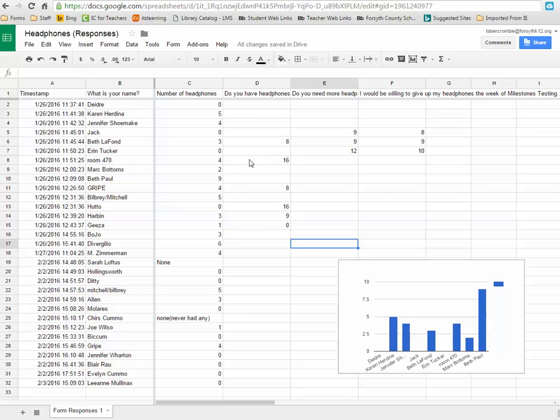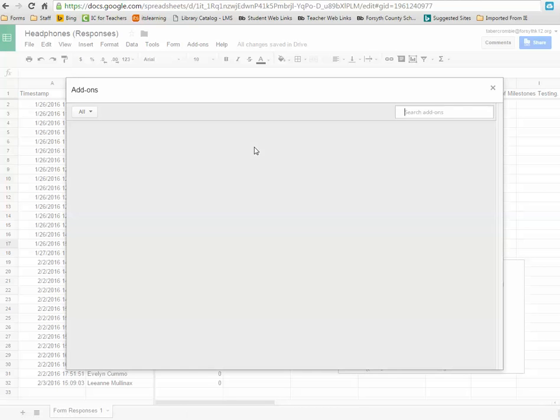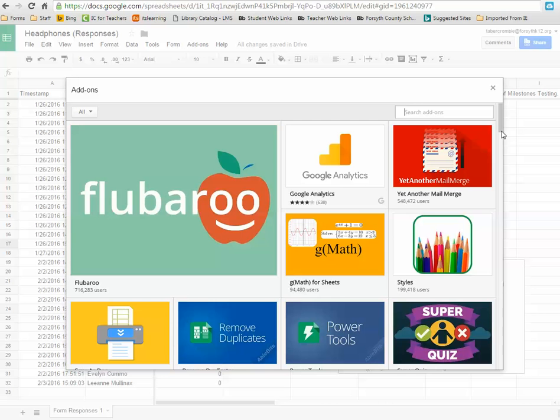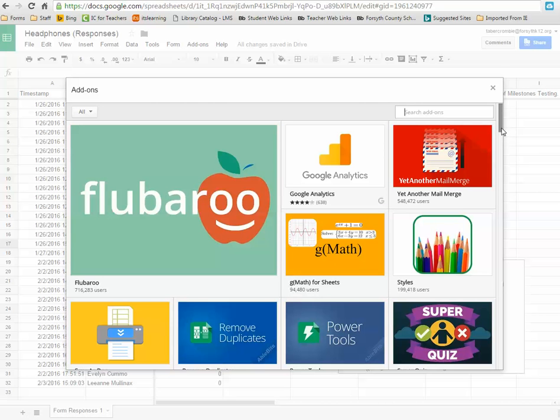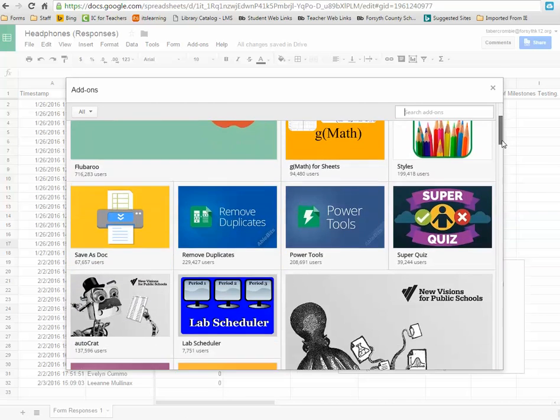One thing I really like about Google Apps is that you have the ability to get add-ons. In any of the apps, you can get these add-ons. So if you go in here, and this one shows random generator, but if you go in here to get add-ons, you'll see it's like a store almost, and you can just search, shop. GMath gives you the ability to write equations for math.